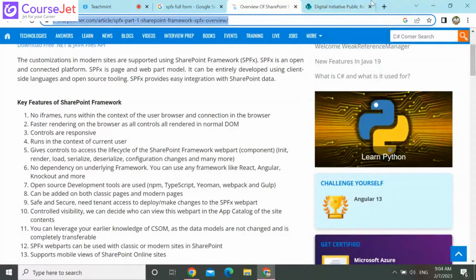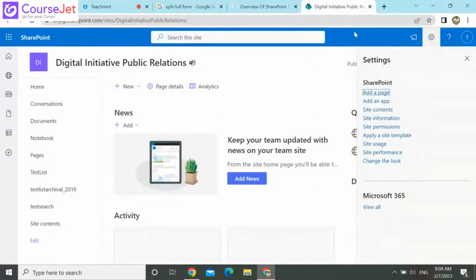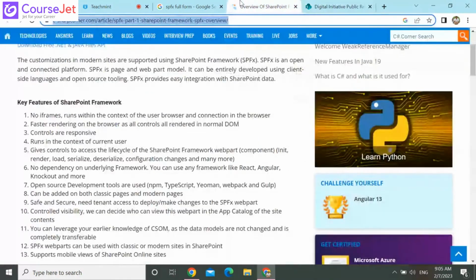Okay, so if we create an SPFx page, SharePoint won't treat it as a separate tool. SharePoint treats that as one of the parts in that page itself. It won't treat it as a different thing. We are loading it in our page like that. It is one of the parts in the page. Likewise, only it will think. Okay, so these questions they can ask in the interview.